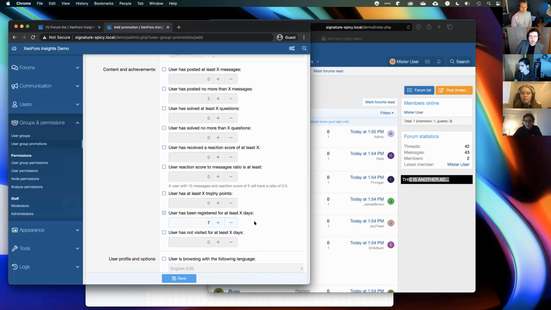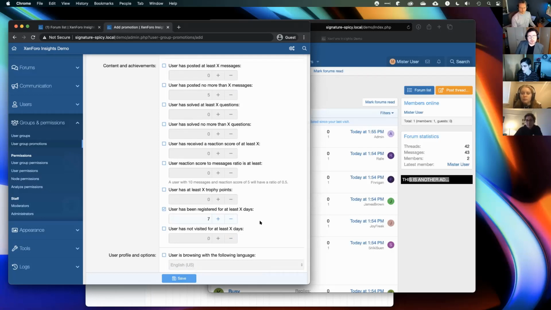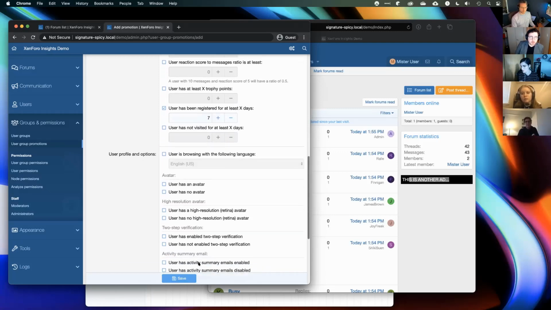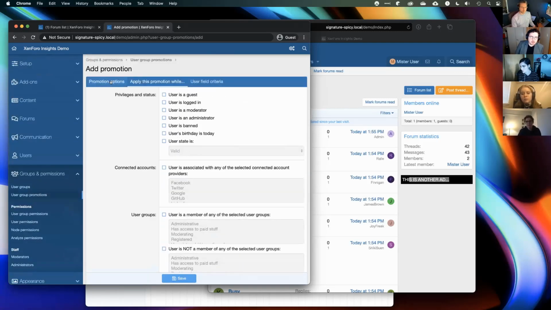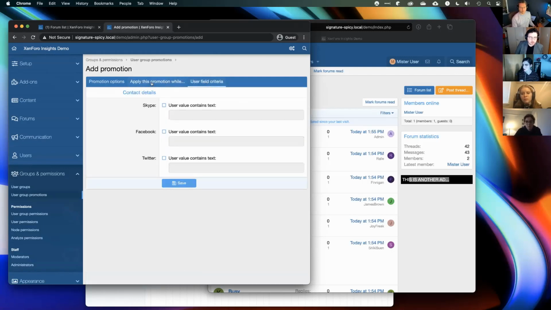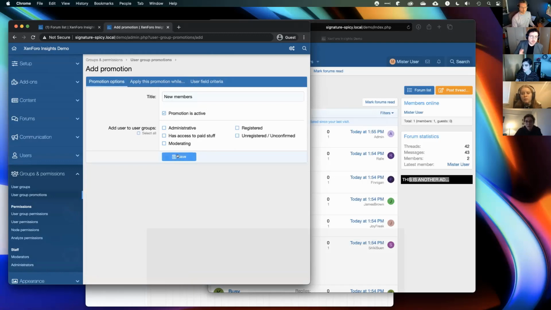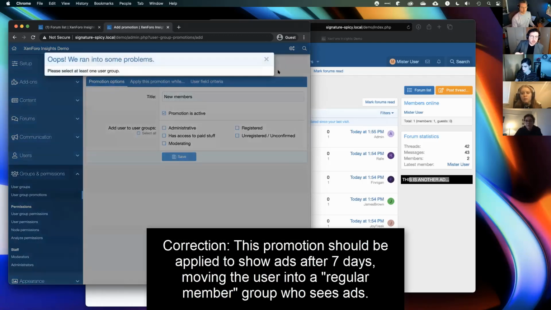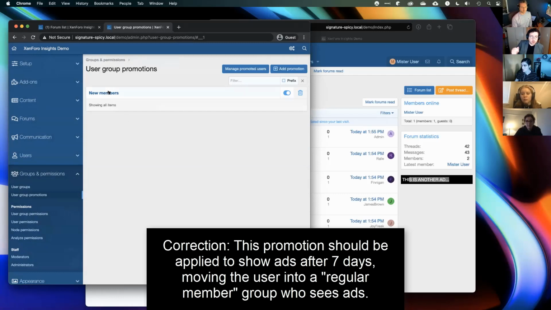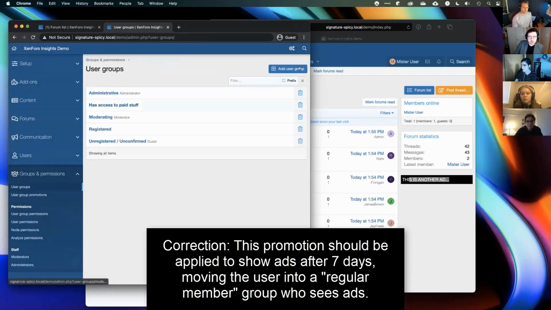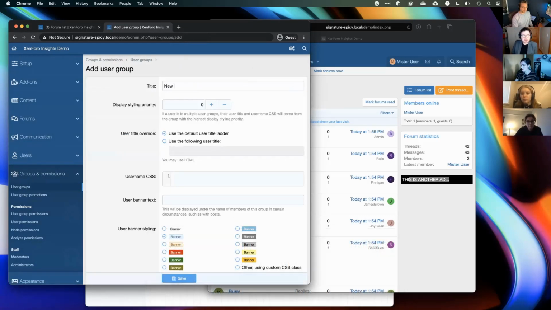So while these new members are acclimating to the community, how about we don't push monetization strategies at them too hard, right? So then what you can do is make sure that under the advertisement system, and I checked if there was a global show ads setting. I swear I've seen one. Forgive me, we'll mention it maybe in the comments section somewhere, but if nothing else, you can just go to advertisements and uncheck all the ads to show on that new member user group. And so now those new users won't see any of that. And that's one basic example of user segmentation. That's really what user segmentation is.